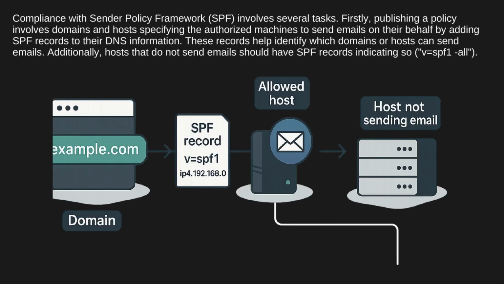Compliance with Sender Policy Framework, SPF, involves several tasks. Firstly, publishing a policy involves domains and hosts specifying the authorized machines to send emails on their behalf by adding SPF records to their DNS information. These records help identify which domains or hosts can send emails. Additionally, hosts that do not send emails should have SPF records indicating so, v=spf1 -all.